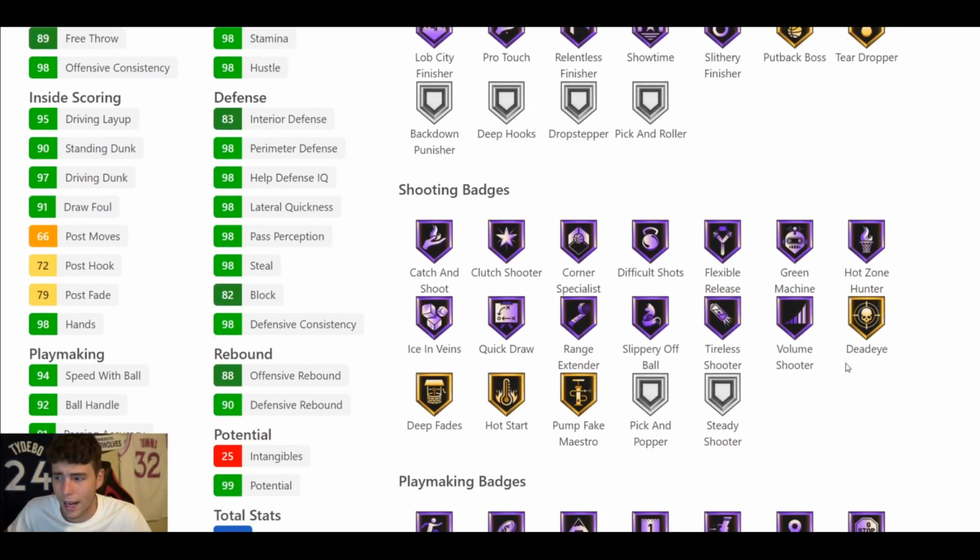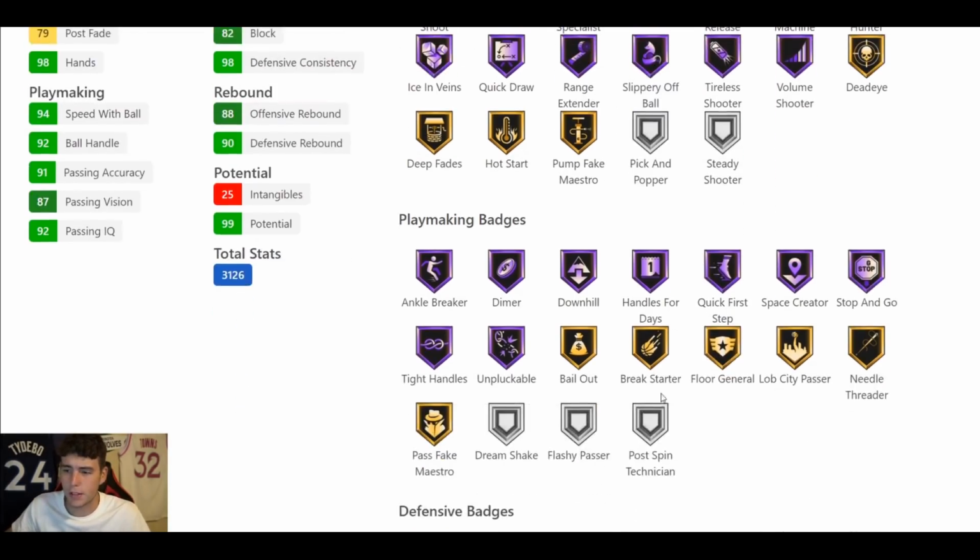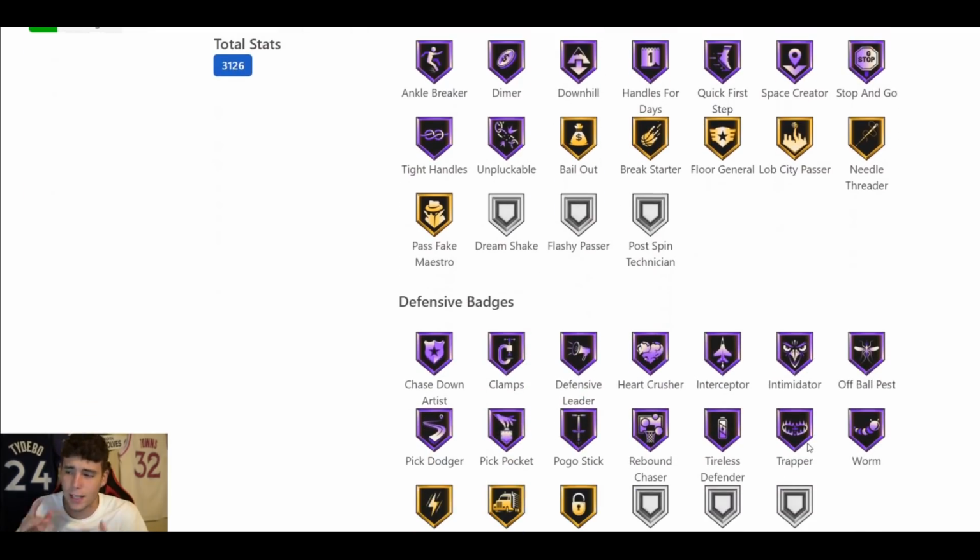Does only have gold that I wish I was Hall of Fame as well, but that does not make or break a card. Now he does have the Hall of Fame handles for days, quick first step, space creator, as well as tight handles and unpluggable. Defensive wise, clamps, pick dodger, pickpocket, pogo stick, interceptor, intimidator. He has all the important defensive badges.